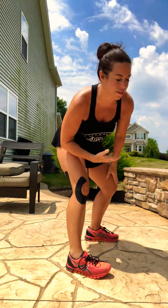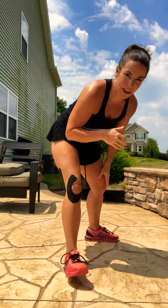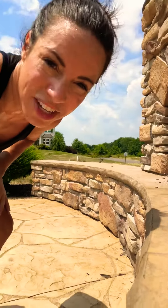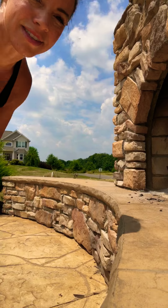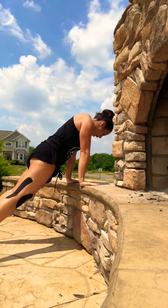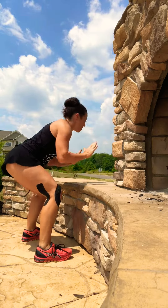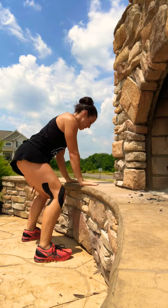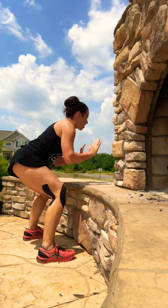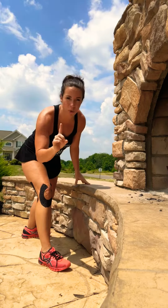What are two other options that take our hands off the ground and bring us up to an incline? Well, we're going to use an incline surface. For today, I'm going to use my fireplace as that option. So as you can see, I'm going to use the surface. First thing that you can do: hop back, hop in, sit down in a squat, drop those hips. Out, in, hop. Out, in, hop. There's option one.